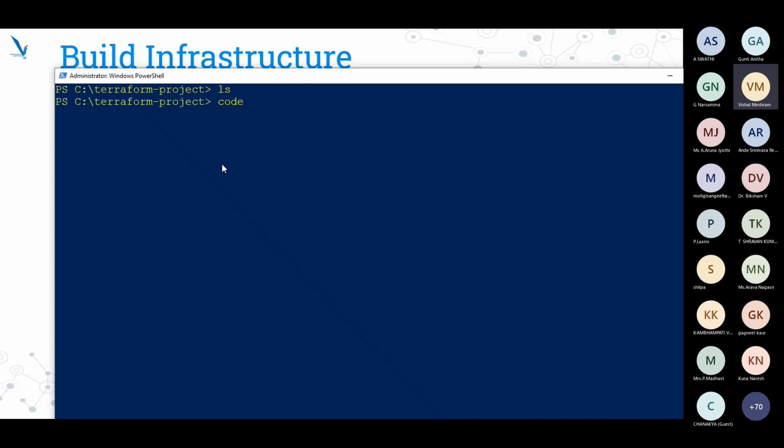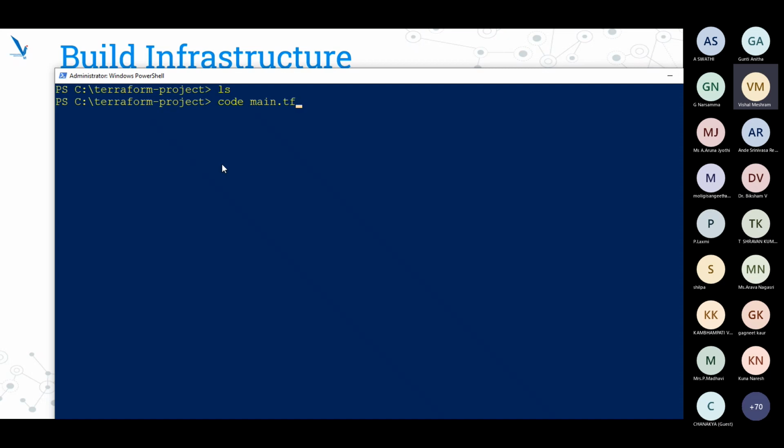You can use any IDE; if you remember, last time we used nano. Here I am going to use code, and my file name is main.tf. Code is the Visual Studio Code shortcut, so it will open main.tf in my Visual Studio Code. You can give any name to your Terraform script, but main.tf is a standard.